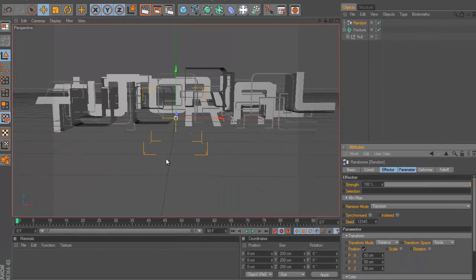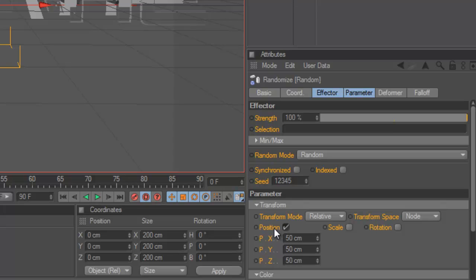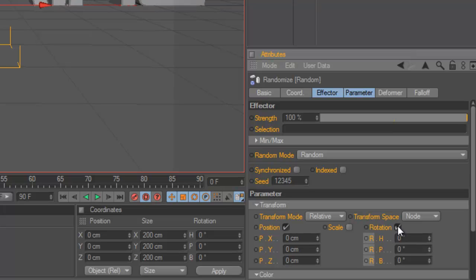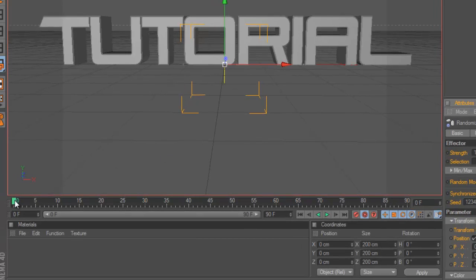Now you can see this effect has happened. You don't want to drag or anything, you just want to leave it there. So now, what you want to do is change the positions here, the PX, PY, PZ. You want to change all these to 0. Cool, and then rotation, you're going to press. So now you'll see nothing's happened, it's back to normal. So what you want to do is make your keyframe, which is the key. So you're going to press that once.